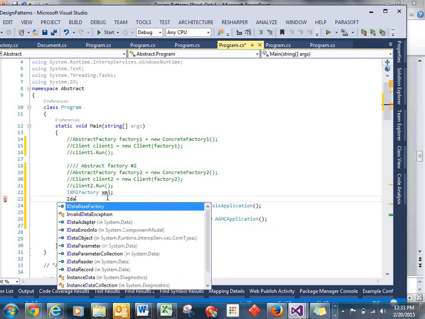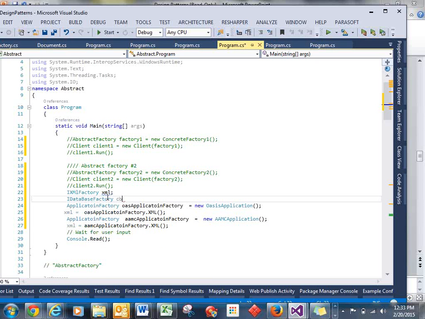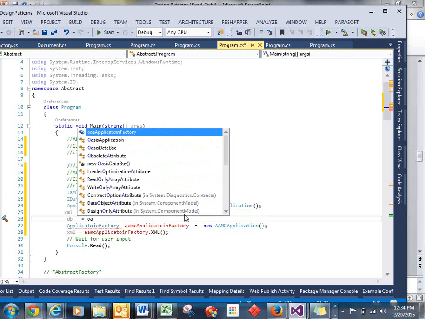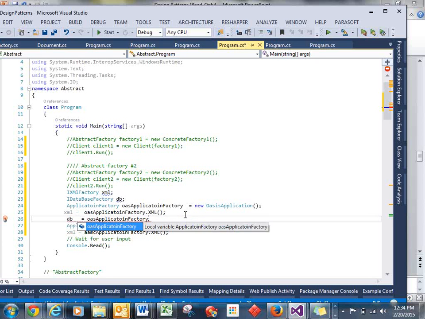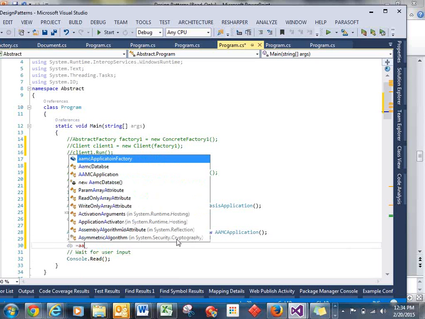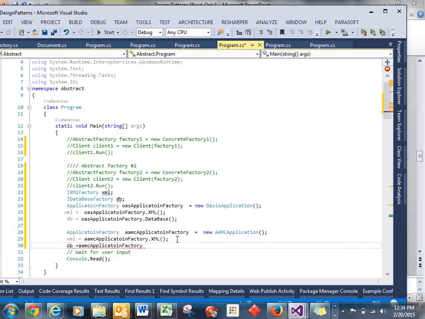next one is database. So I want to export XML.